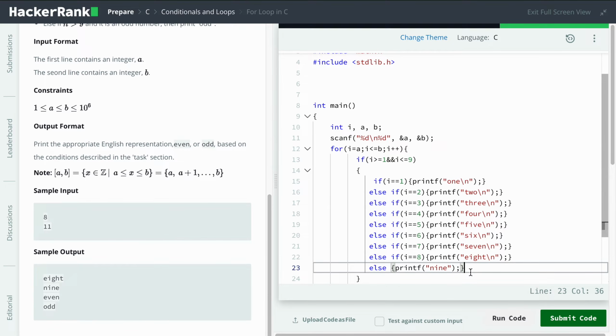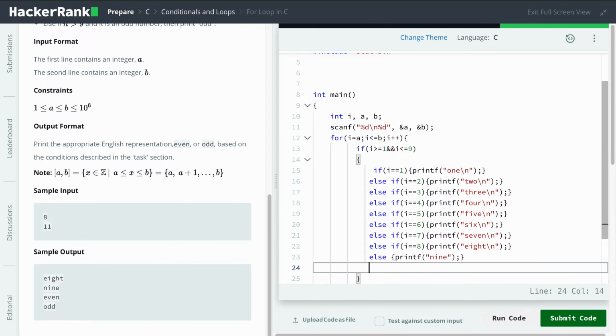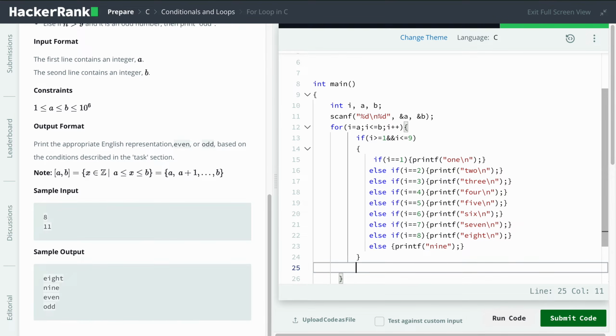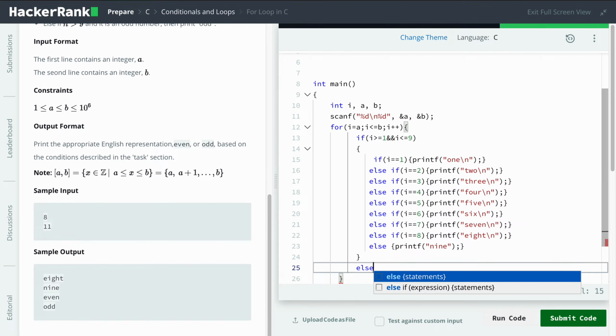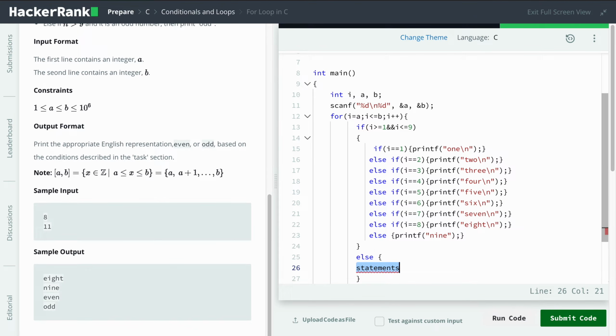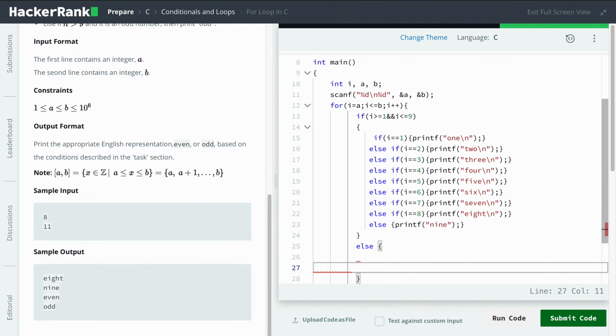That's why, after we finish this particular if condition, let's put one more else here. Inside the else, I will break the loop.